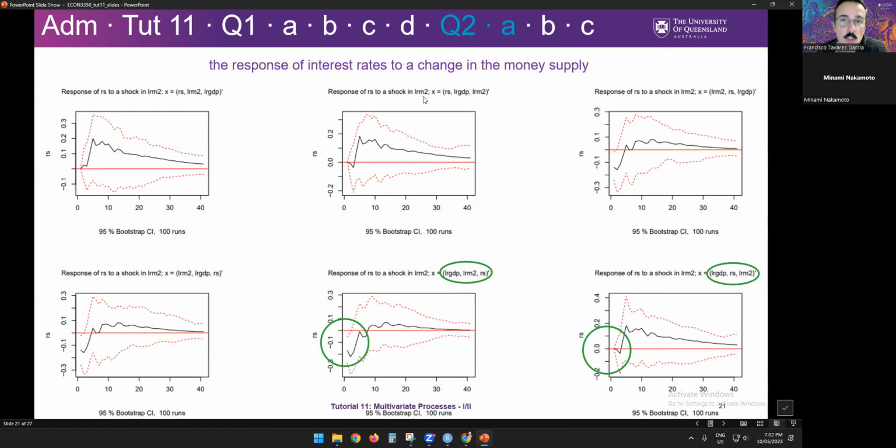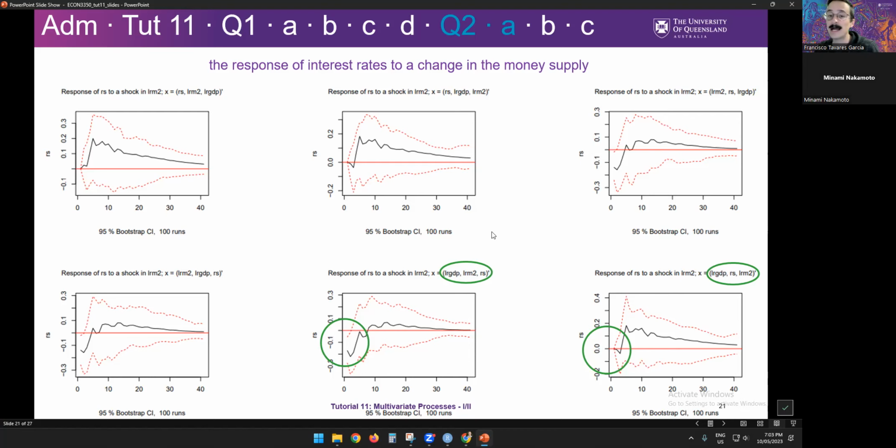If we have the log of real GDP, then the log of money supply before interest rate, the interest rate will react contemporaneously to a shock in money supply. So you can see it is not zero. It's far from zero from the beginning. But if you swap these two, it starts from zero.